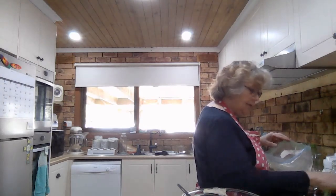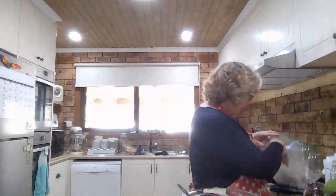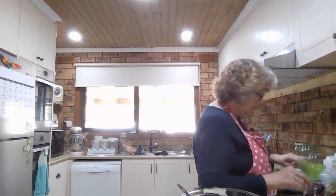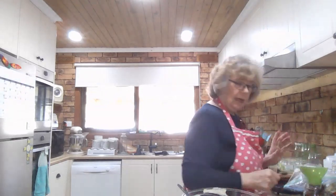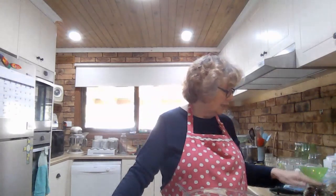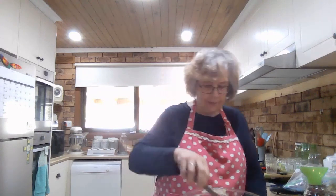Now, the beauty of this pickle is it is ready to eat as soon as it's cold. So I can put the brine in now, hot brine and hot jars, no thermal shock. And as soon as it's cold, so put it in the fridge a couple of hours, it'll be chilled, it's ready to eat. But it does get better with age.